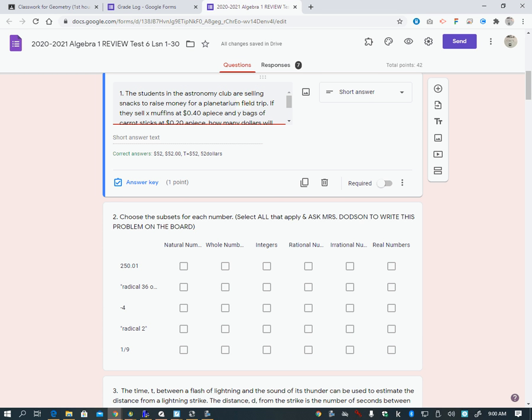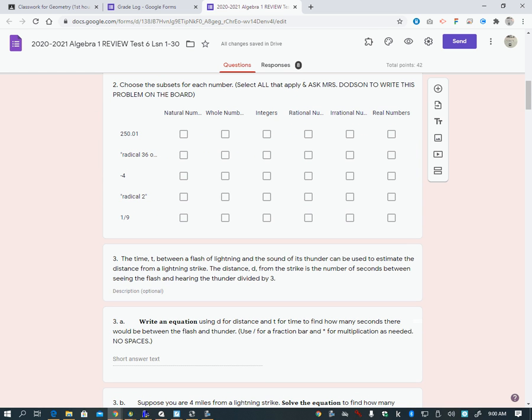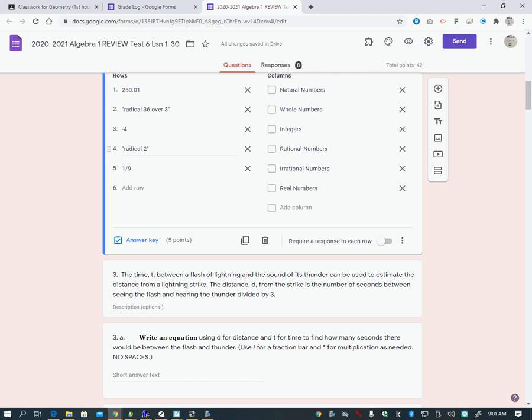So let's check and see what the answer was on that. 52, so we see all the kind of different options that are there, okay, which is what we would be looking for, okay? All right, let's take a look at this. We want the subsets of each number. This has been on previous tests. This has been a SMART goal of ours, right? This is something that we want to know and understand, right? We need to know all the categories that something fits into. Now, let's see, and I think on this one, right, it just says radical 2, correct?